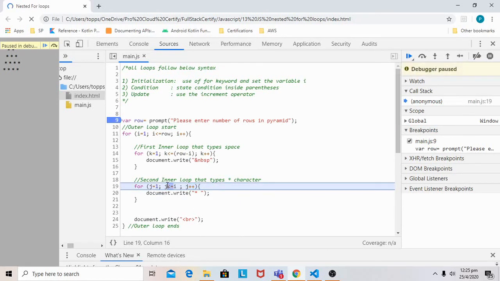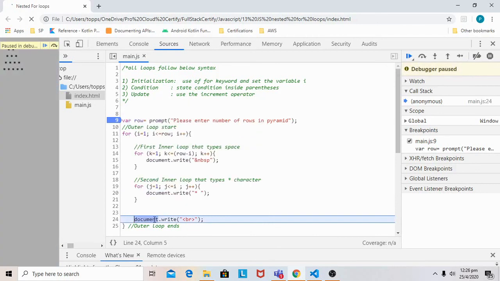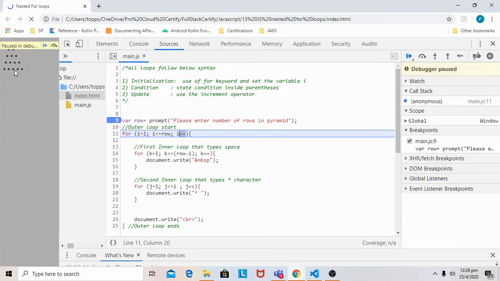4, iterator executes. 4 becomes 5. 5 is still equal to 5, true. Condition is true. Goes to line 20, executes code block. Iterator goes back up, iterator executes. Now J is 6. 6 is neither less nor equal to 5, so it will break out of the code block and go to line 20. Line 20 will execute, and you see over here the final.